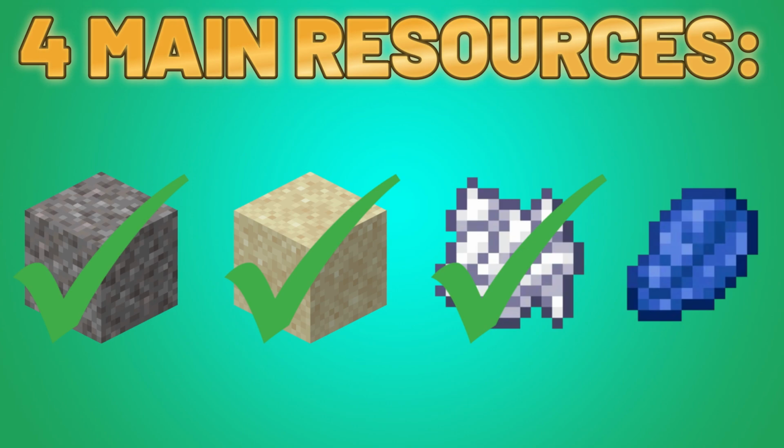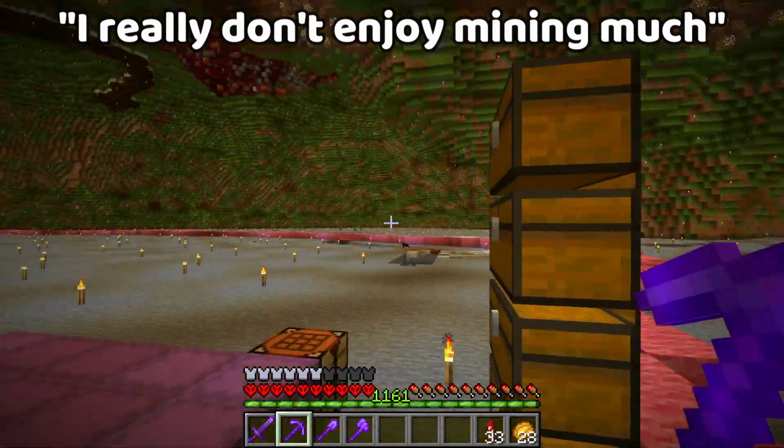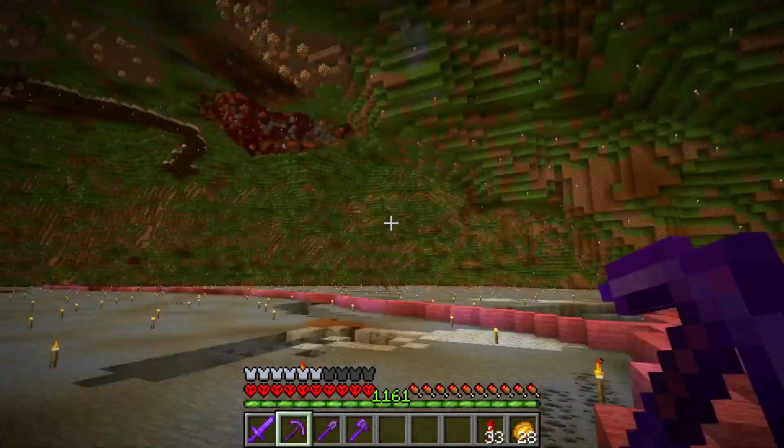All that's left is lapis lazuli for that sweet, sweet blue dye. And I have been stalling for this one. I really don't enjoy mining much, says the guy who mined out this entire mountain. But it's different in a little tiny hole where you're not making progress. You know what I mean?